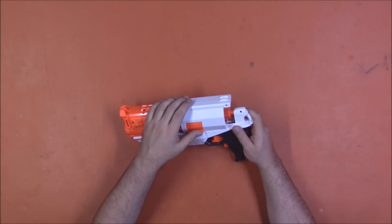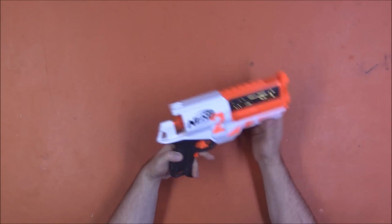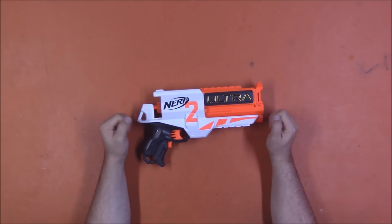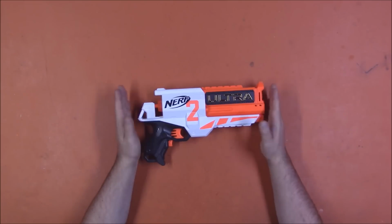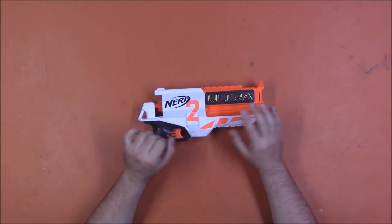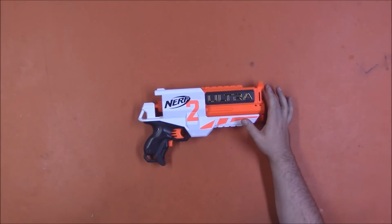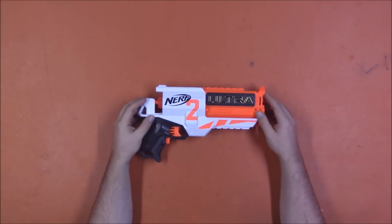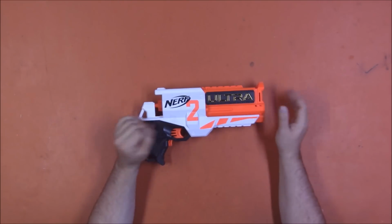So this was a neat kit. Very simple. Doesn't have all of the bells and whistles, but as a result, it is obviously less expensive. I will probably do a video where I compare this kit to the other kit side by side to explain the differences, because there are some significant differences, and depending on your level of skill or your budget, one might suit you better than the other, also depending on your play style.